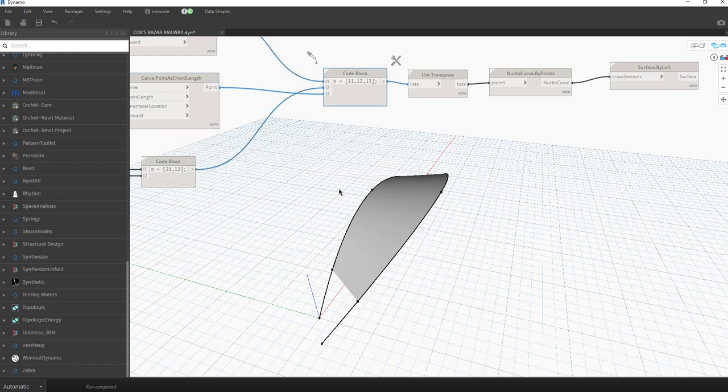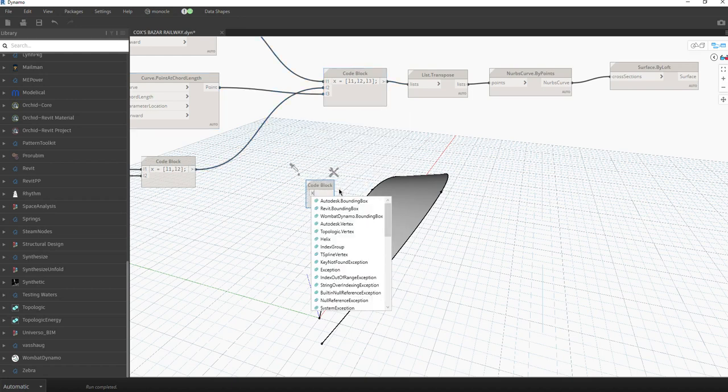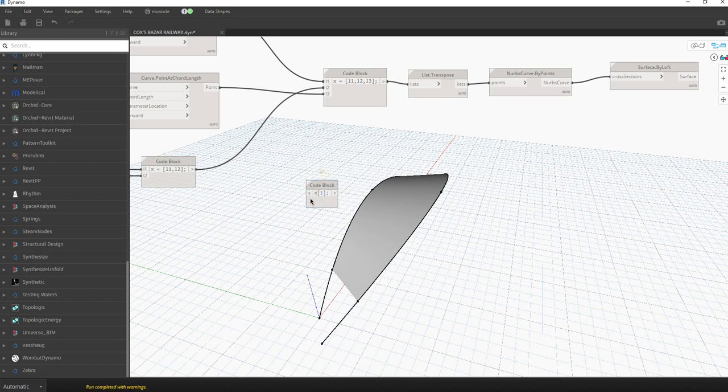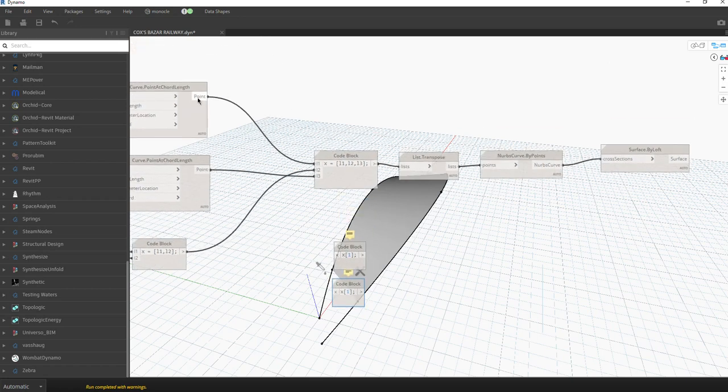So just double click it, x1, connect this to this, connect this line.